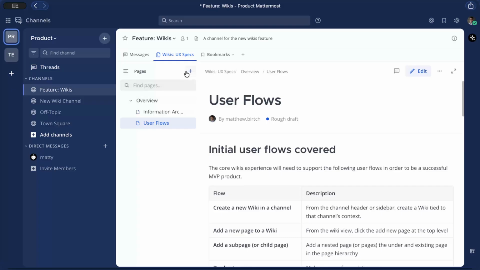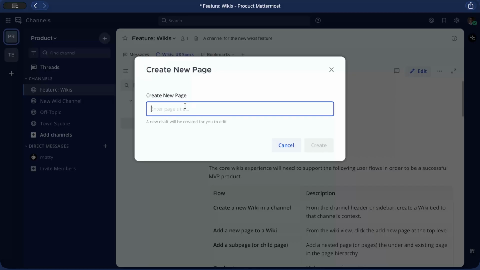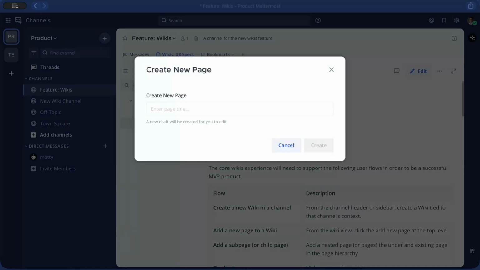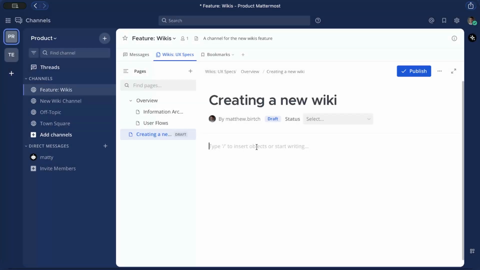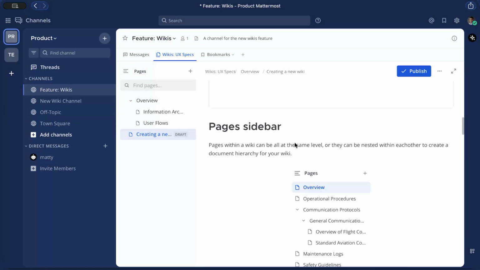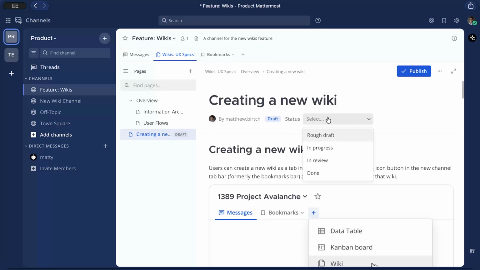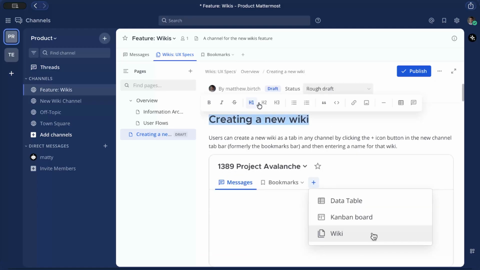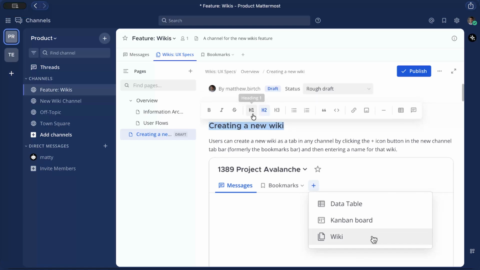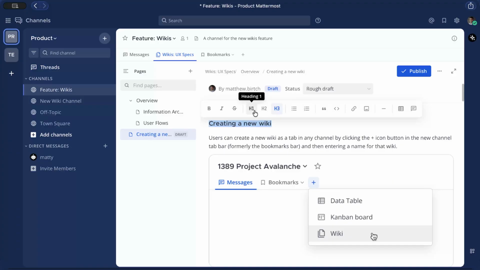Let's say we wanted to start documenting some of the basics of the actual user experience. So I'm just going to document how to create a new wiki and the specifications from a user experience perspective. So again, I'm going to cut and paste content in here that I have just on the side. But again, I'll put that in rough draft. And we'll see we have the ability to have this heading. I can change the heading from, let's say this is H1, but I want to change it to H2 or even H3. I can do that very easily. I'll keep it at H1.